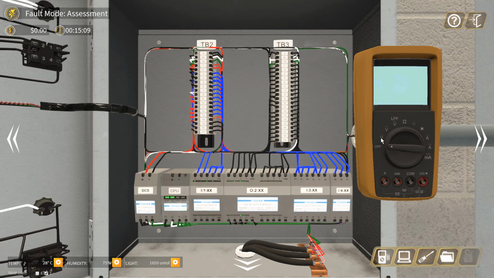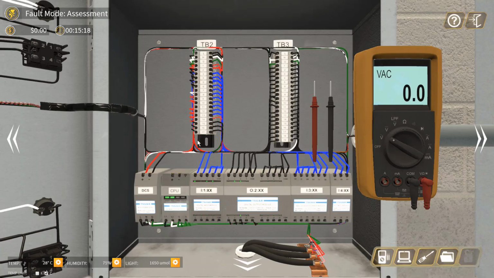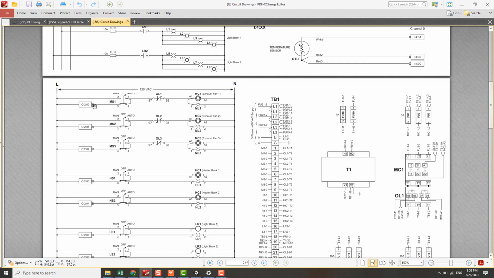So how we should do is we can measure. Okay, now we can measure here to confirm the problem comes from upstream, not downstream. So we can measure by putting at the ground point and then the probe here at PLC output switch module 2 channel 0. Okay, you see 0. That means the problem is from the upstream here. So it can be due to the PLC output switch open circuit, or the PLC output channel 0 LED is burnt open circuit.